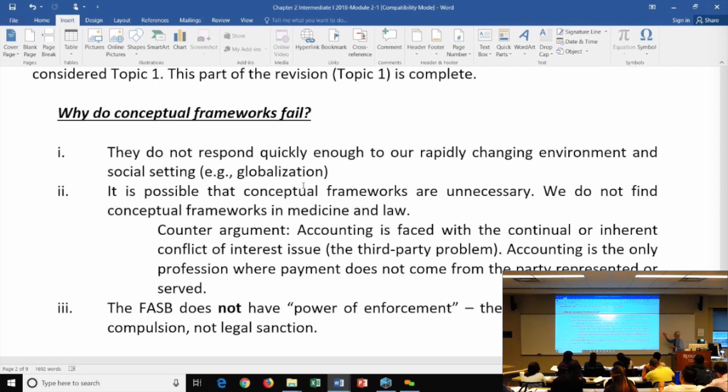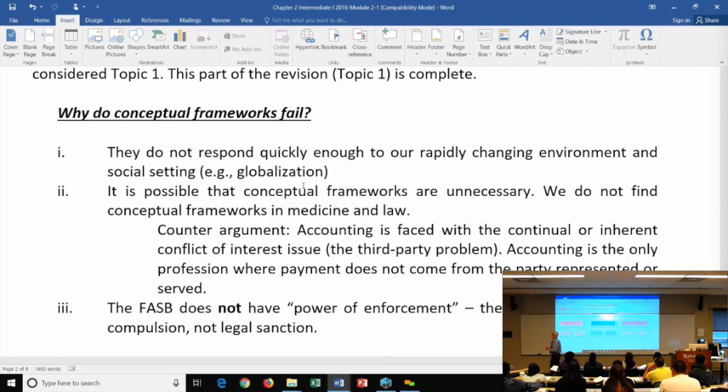There's a lot of problems with rapidly changing environment. You know, maybe they're not necessary, and maybe because there's really no enforcement. But again, it's also what makes them necessary. So here's what the framework looks like. We have first the overall, the overriding or overarching issue is the objectives.